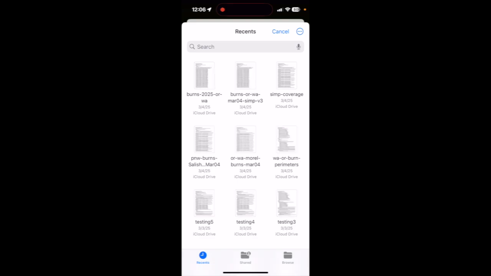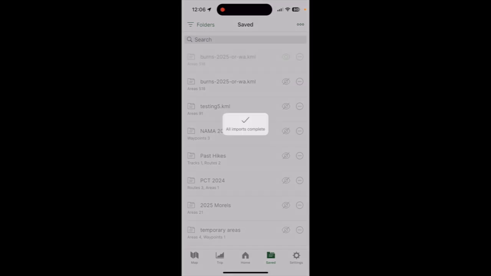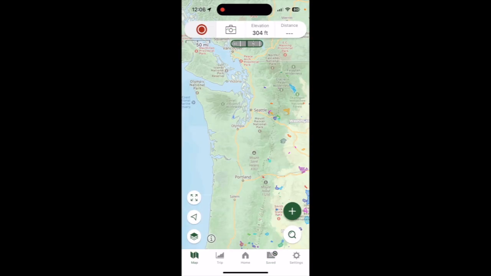And here I'm going to select that KML file. And here you can see those areas have just finished loading. So now let's go to our map and take a look.